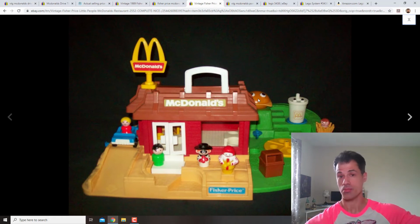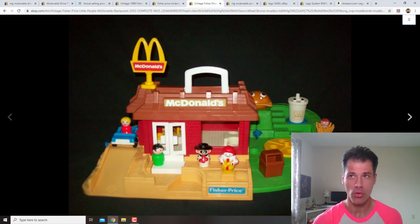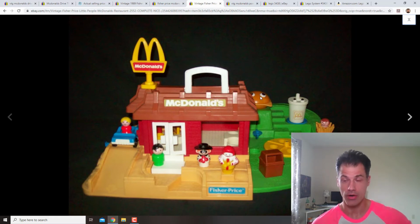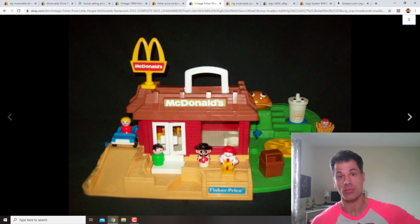Somebody that has maybe a room in their house dedicated to it. Now this particular piece that I'm pointing at here would be huge to put in a room, but I know that the first McDonald's location was in San Bernardino, and there's a museum there right now. There's a McDonald's museum there that I think sits on the site of the original McDonald's. So there's a chance that if you were to find something like that in somebody's storage locker or at an auction, that museum would make that purchase.